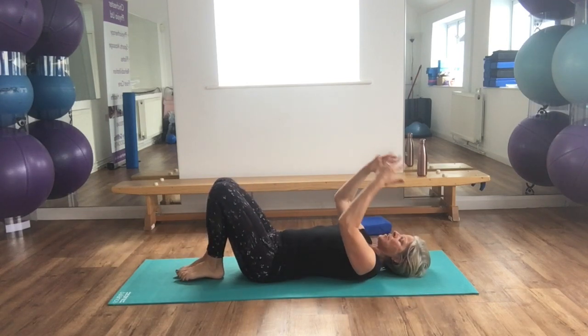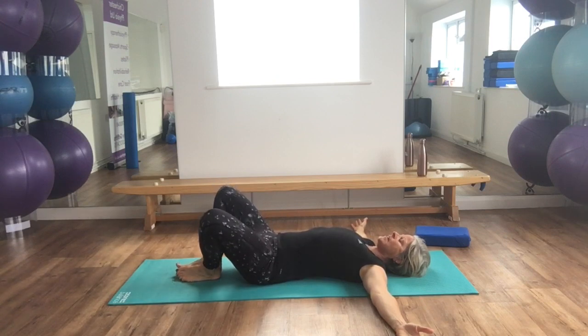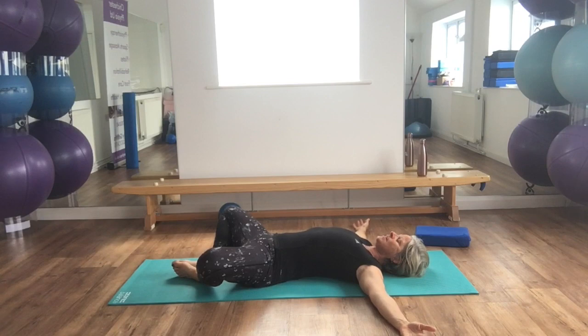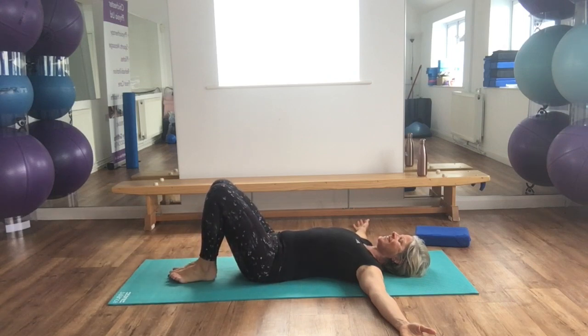And bring your arms out to the side of your body. Just have a nice stretch here. As we bring the soles of the feet together and allow the knees to fall out to the sides of the mat. Breathe, relax your face, and slowly bring the knees back up for a count of 6, 5, 4, 3, 2, 1, and they're together.